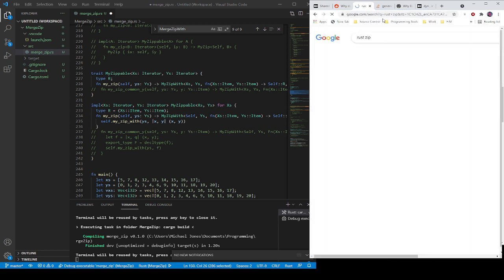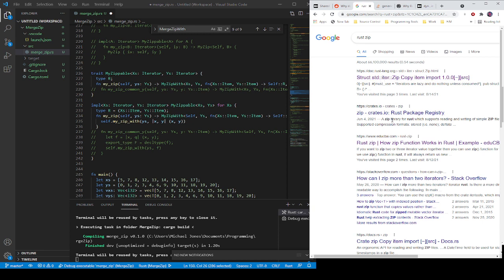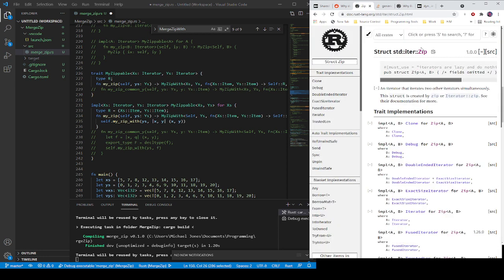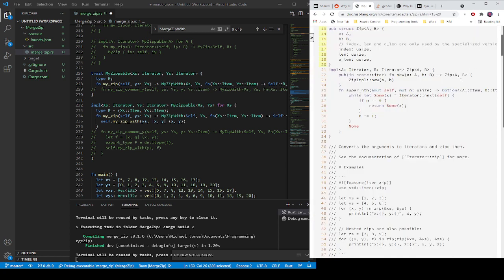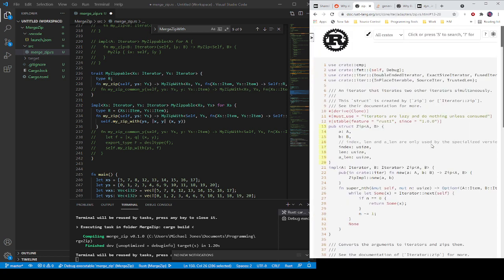Rust zip. There we go. Probably. There we go. And I'm willing to bet if I look at the source for zip, it does not use zip width to do its work. I could be wrong.